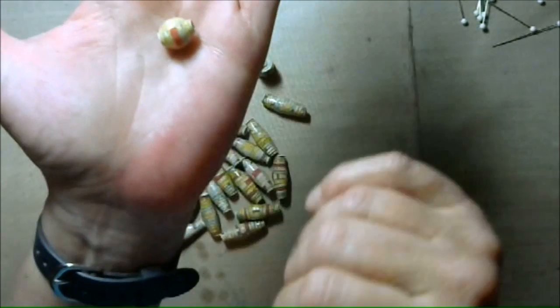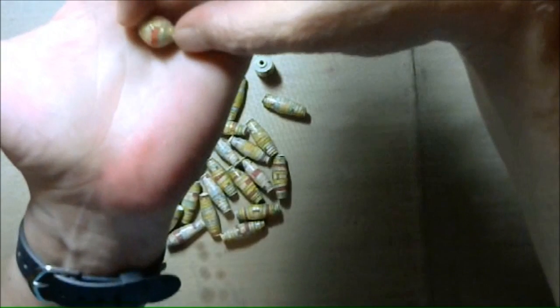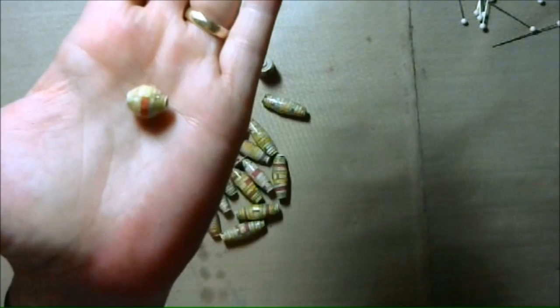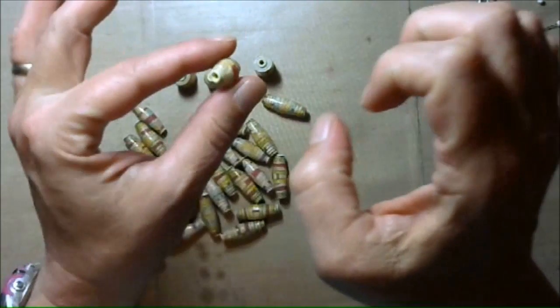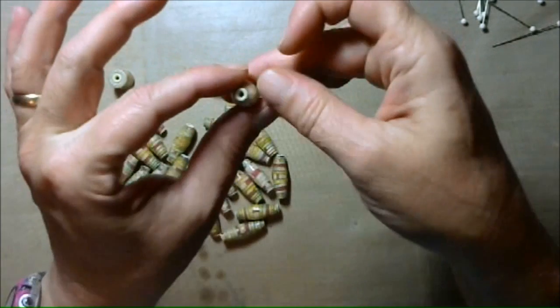I love this round one. It's not quite round. It's a little bit not round on the edges here. But that one is just, I think, a gorgeous bead. It's gorgeous. It's beautiful.